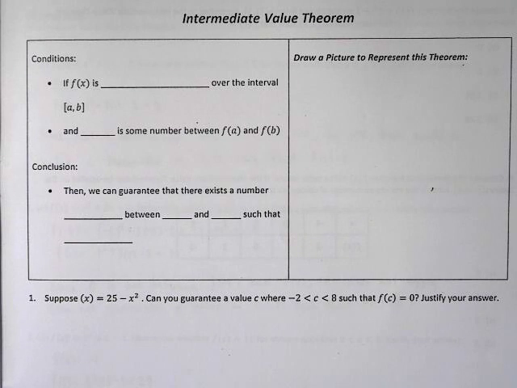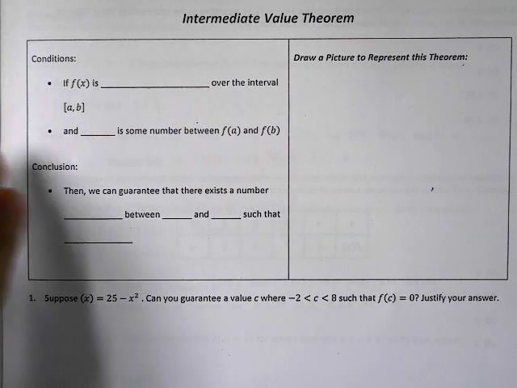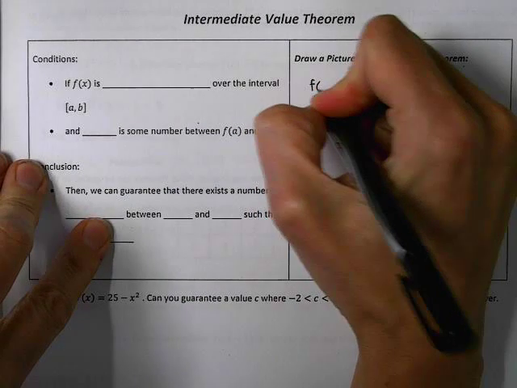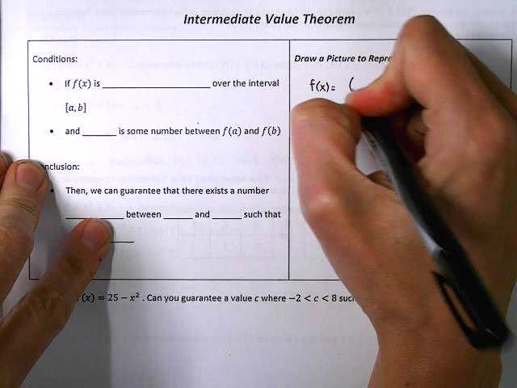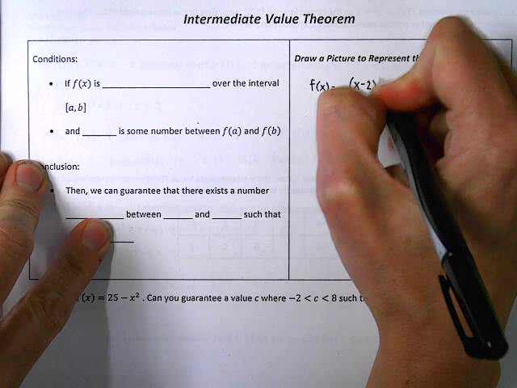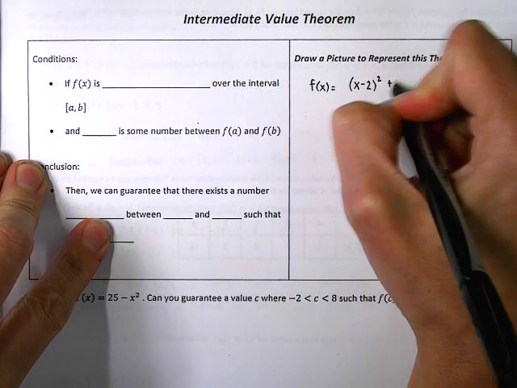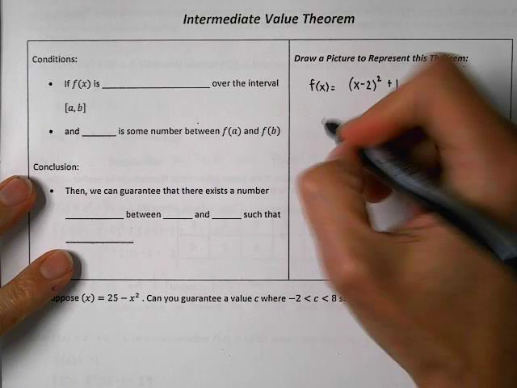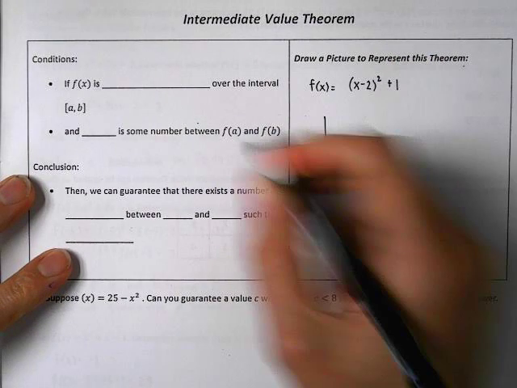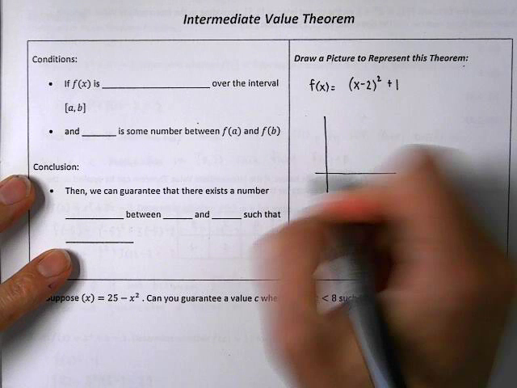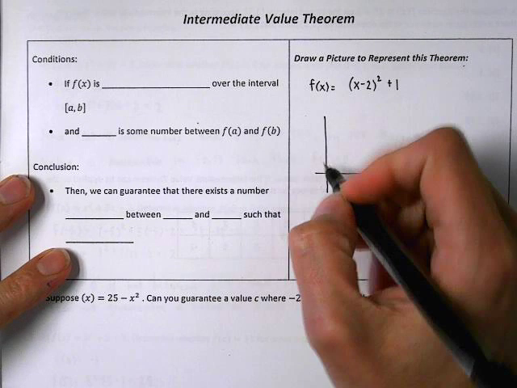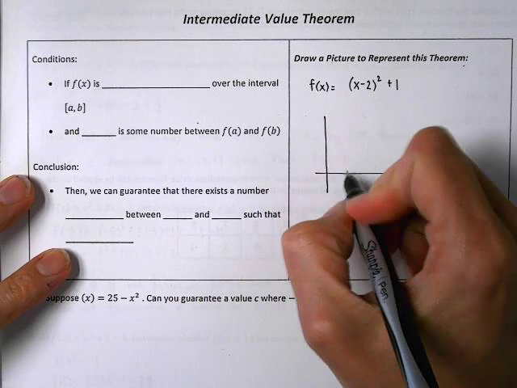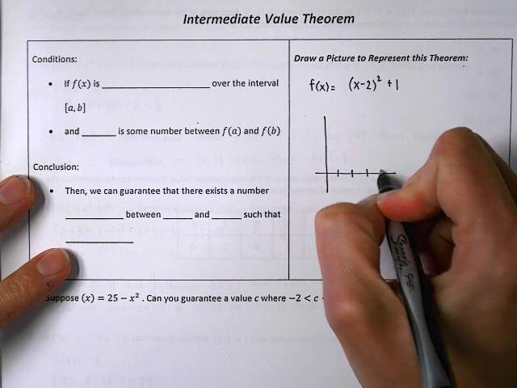so I think it's going to help here if we work with a specific function. So the first thing I want to do is use this function f of x equals (x minus 2) quantity squared plus 1. So hopefully we all recognize that as a parabola that's been shifted to the right 2 and up 1. So I want to make just a really basic graph here, and I'm just going to work in the first quadrant. So let's see, 2, 3, 4.